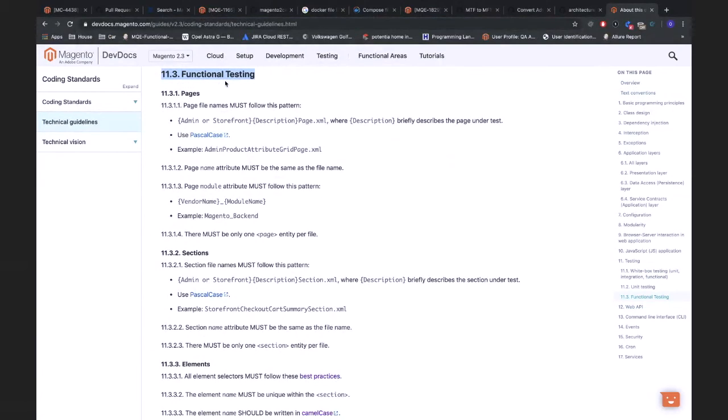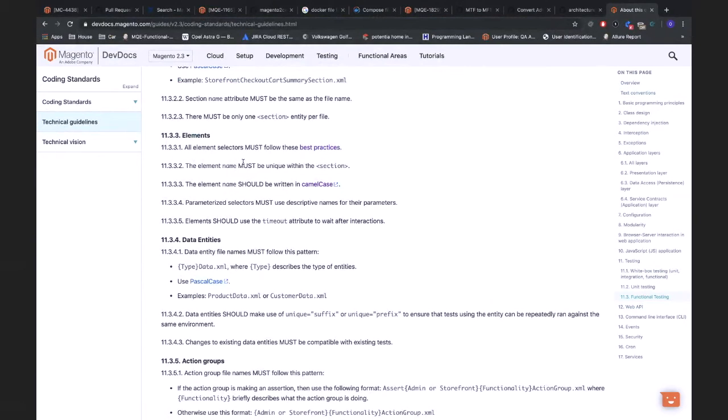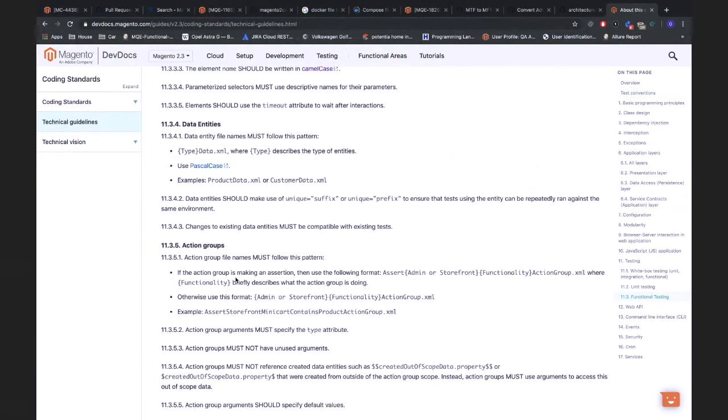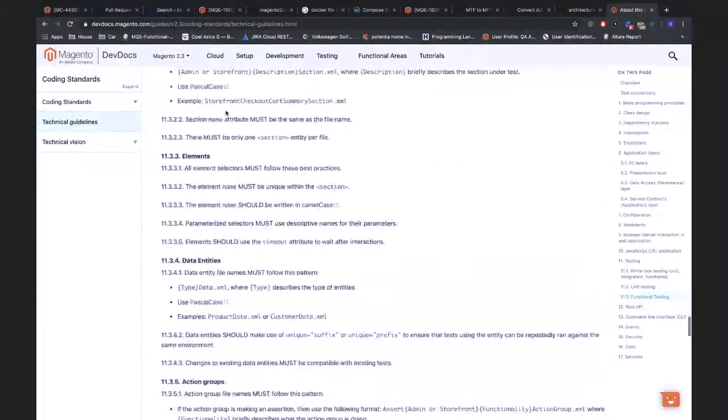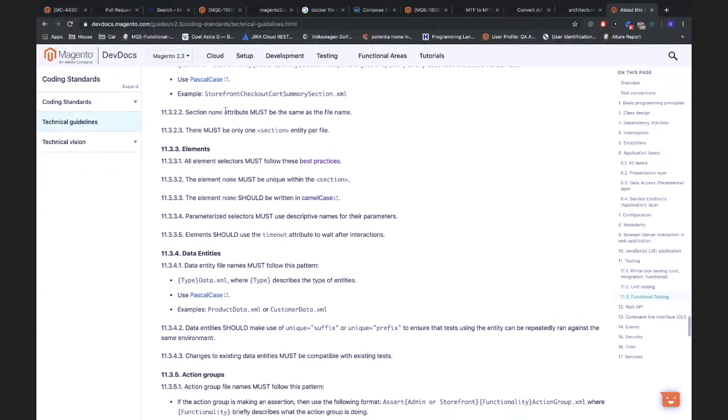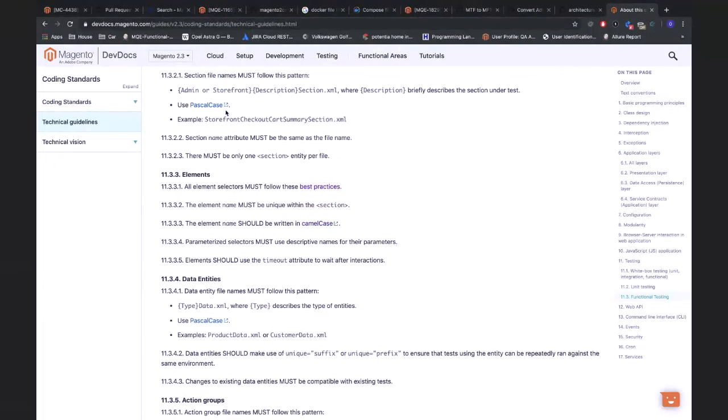Initially, we started with simple rules like naming conventions for each MFTF entity, some best practices which must be in our tests, and things you must not do. So please go ahead and read this document. I hope you will find it very simple and useful.